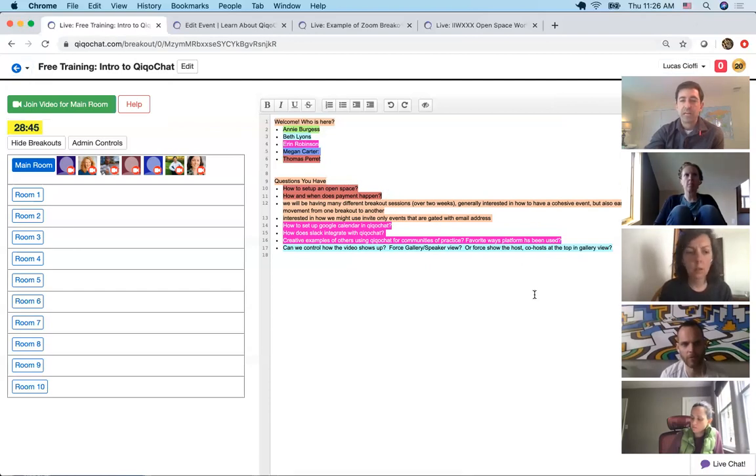How and when does payment happen? Let's say you have an event that people are paying you $100 for. You can collect money in several ways. Maybe you've got your own system on your own website, and then you've got all the email addresses of the people you want to attend. Put their email addresses in here where you restrict access.